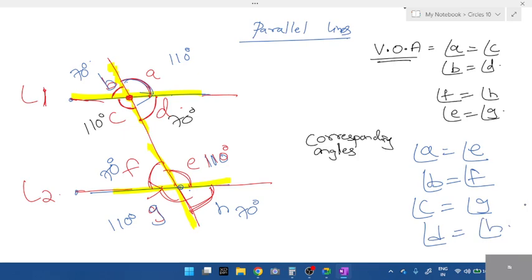Now write parallel line concept. Draw this diagram. Write what is vertically opposite, corresponding angles. For vertically opposite, we are not comparing the line, students, but for corresponding, same angle, different position. Angle A is similar to angle E. Complete this. There are two more things: interior alternate, exterior alternate, allied angles.